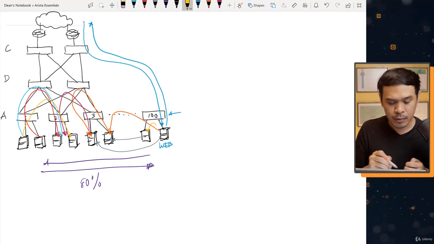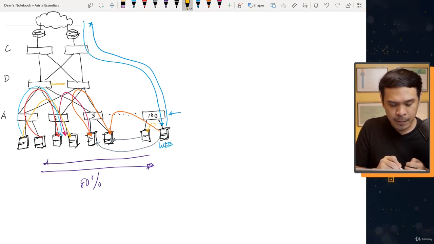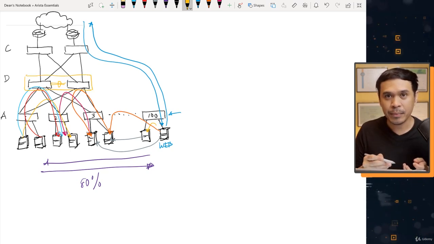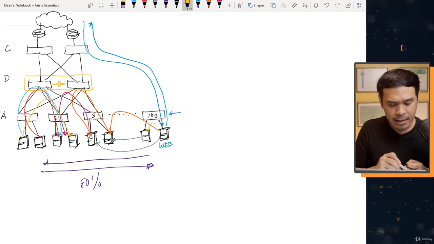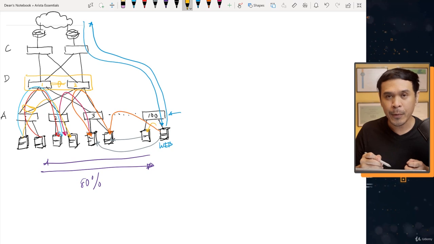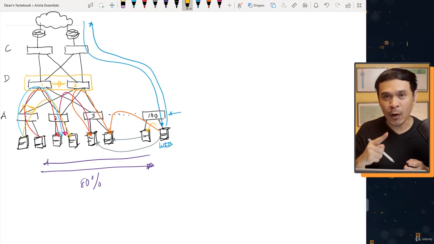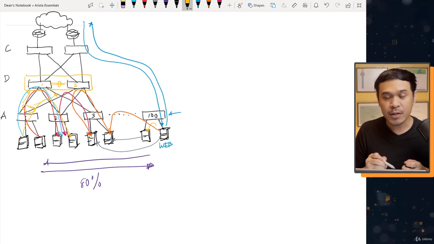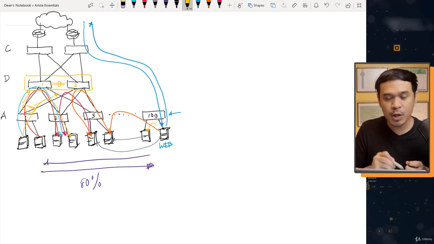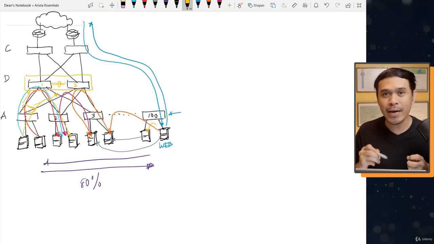Well, the more common scenario is we make these 2 switches up here, we call this MLAG in an open or standard environment. In other vendors, they call it VPC. The idea is to make these two switches in the distribution layer act like one logical device. The first switch would send upstream traffic simultaneously on both distribution switch 1 and 2.